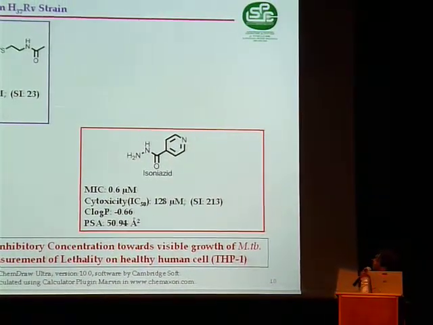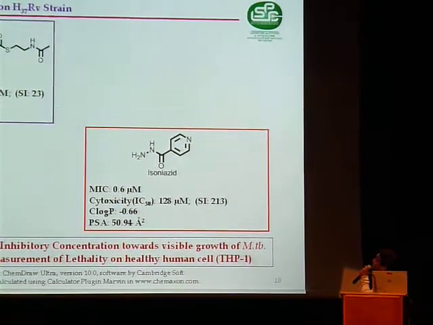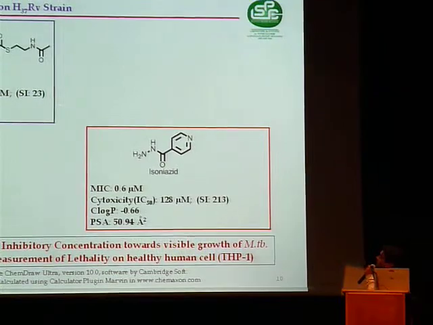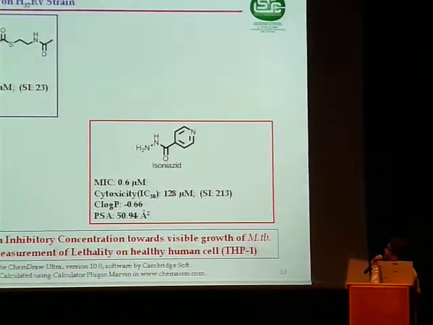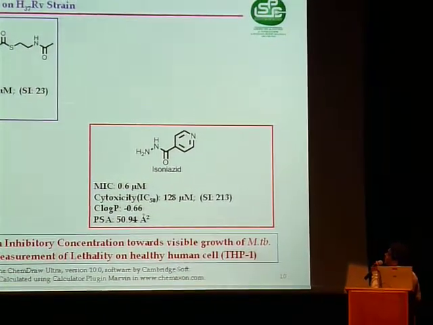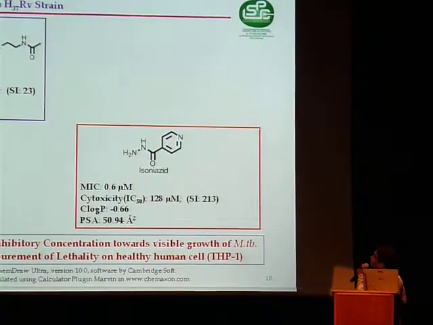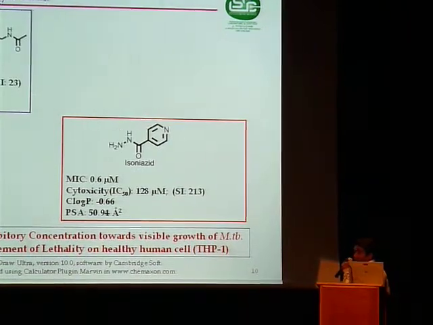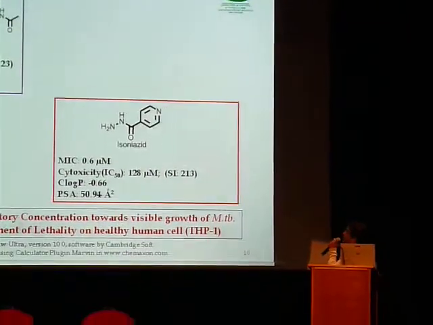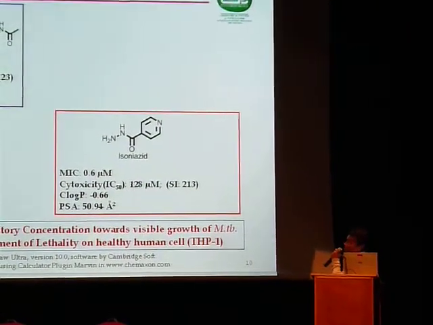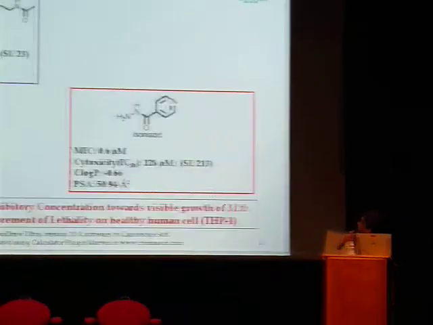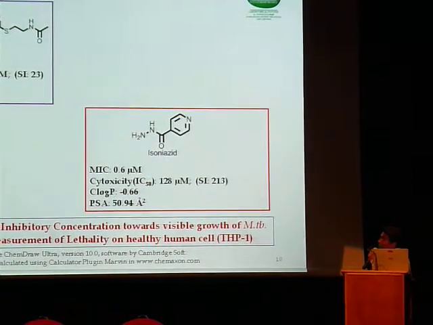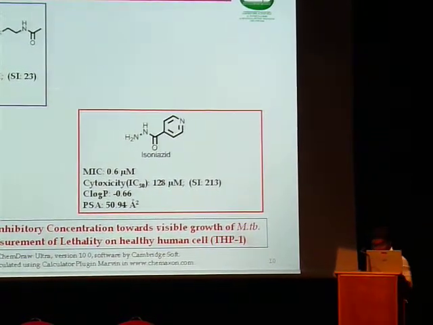So for this thioester series, this geranyl derivative was the most active with an MIC value of 1.5, but its cytotoxicity profile is not so good. The selectivity index, SI, which is the ratio between IC50 and MIC and should be more than 100 to be a good druggable candidate, is only 23. So its cytotoxicity profile was very poor. We had to abandon this series of compounds for further medicinal or biological studies.